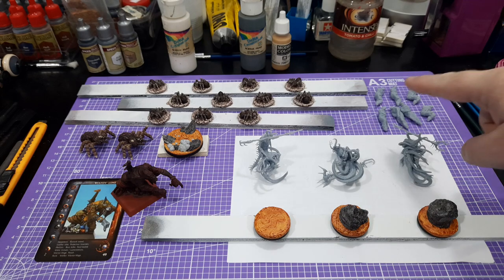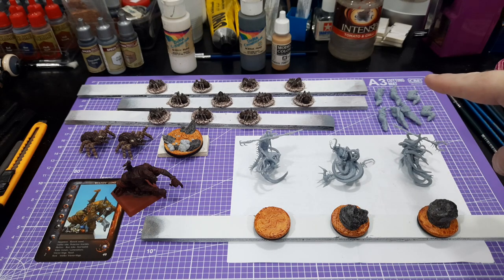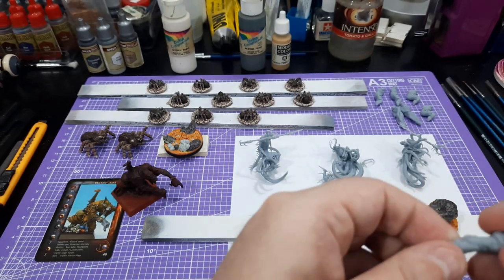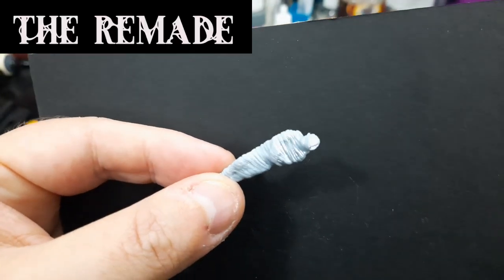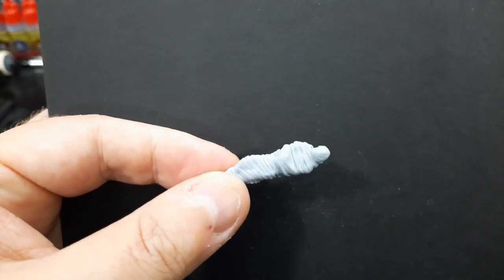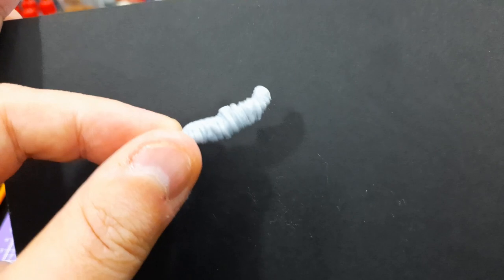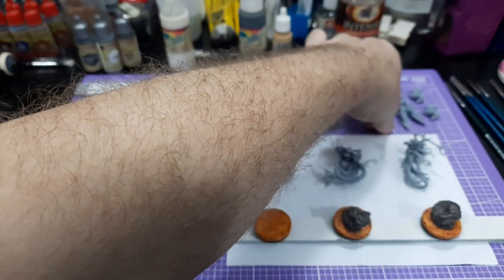At the back here, we have a number of cocoons, spider victims, and again these are from the remade set from Bestiarum, one of their more recent sets. So these are victims that have been bound with web, kind of awaiting to have all their bodily juices sucked out by the spiders. So I printed out a bunch of these. The remade set includes a number of these different models.